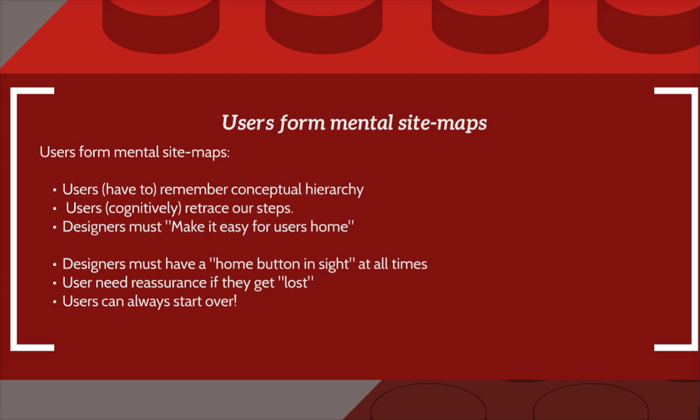We want to be able to retrace the steps that we used in the past. So if we're making changes, even though the design might change, try to keep the buttons in the same place or nearby. You also should have a way to make it easy to go home. So if they want to start over, they get frustrated, they can easily go back. Always make the icons a click back. The home button should be right in sight at all times. They need reassurance if they get lost, and that's okay as long as we get them back to the point of starting over. We always want to keep them on our site, not make them change.